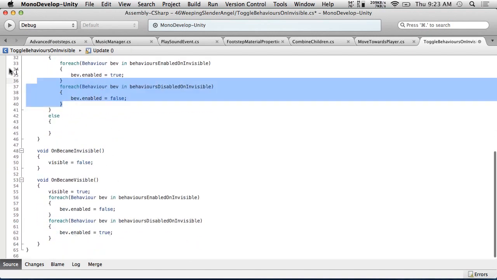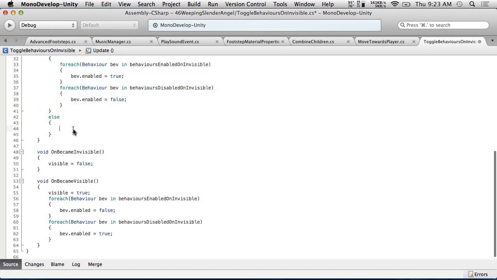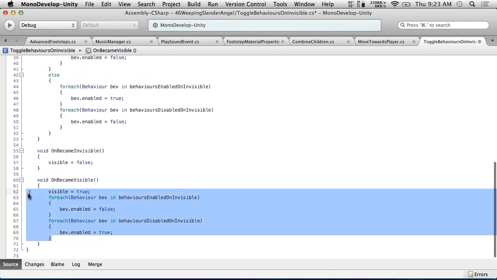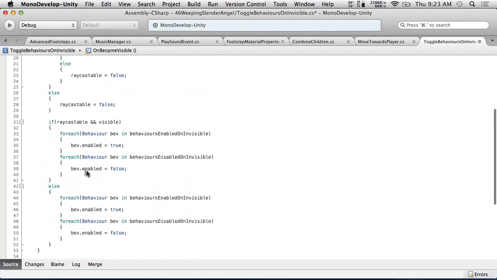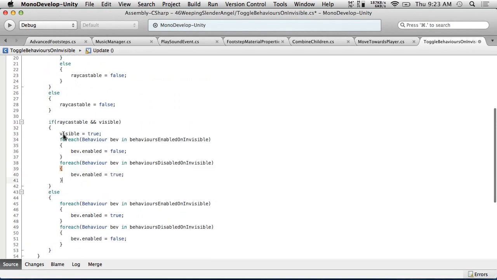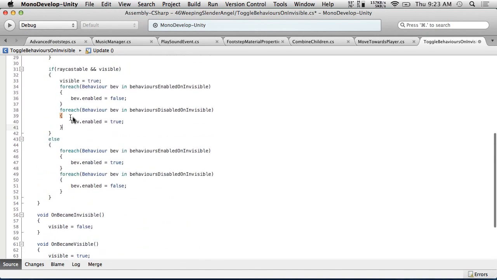I got these backwards. We want this one to be invisible. We want this one to be visible. So if raycastable and visible. So then we set, okay, so we don't set visible to true here. We just do that in the other thing.